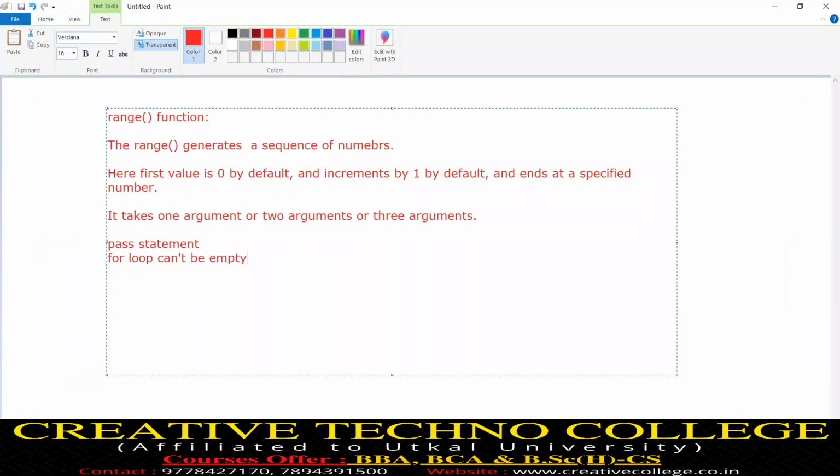But if for some reason your for loop has no content, then put a pass statement to avoid getting an error.